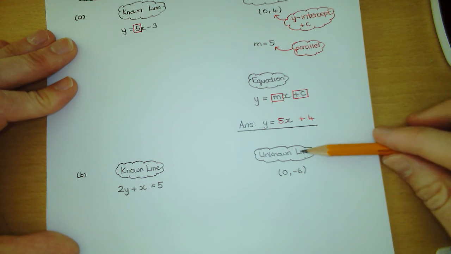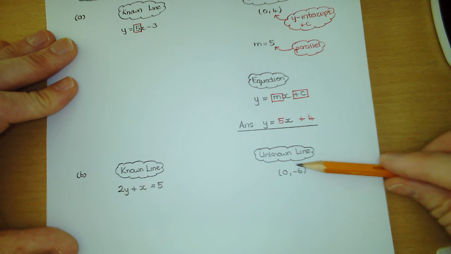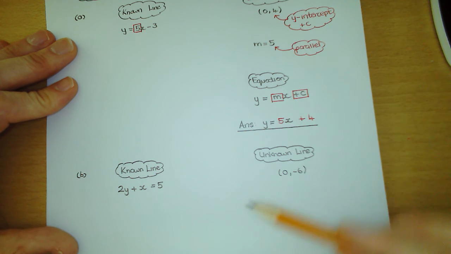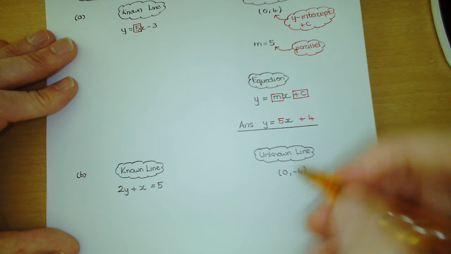So, to get the equation of any line, you need to know its y-intercept and you need to know its gradient. The good news is that we know the y-intercept because we're given a point with an x-coordinate of 0. What that means is this point lies on the y-axis. If you were to plot this point, you would move along the x-axis to 0 and then you would move down 6, so you'd be at minus 6. So this point is on the y-axis. In other words, the line cuts the y-axis at minus 6, the y-coordinate of that point. So that is the y-intercept.